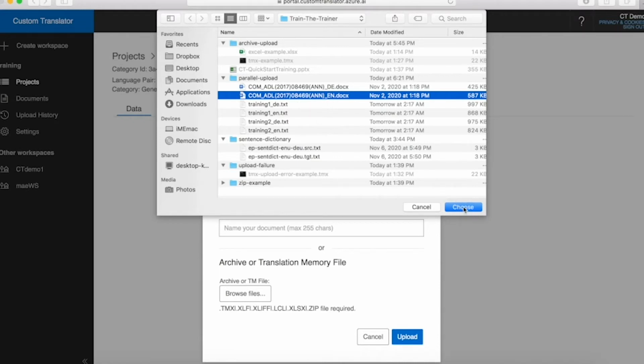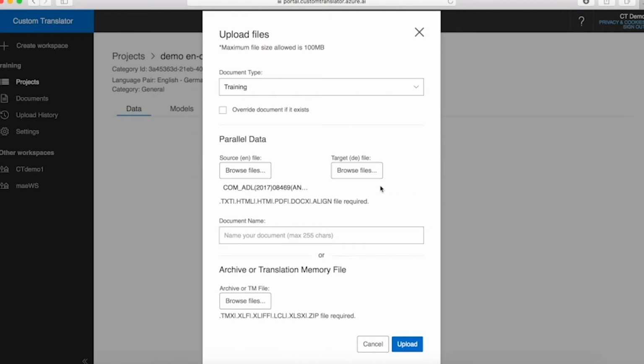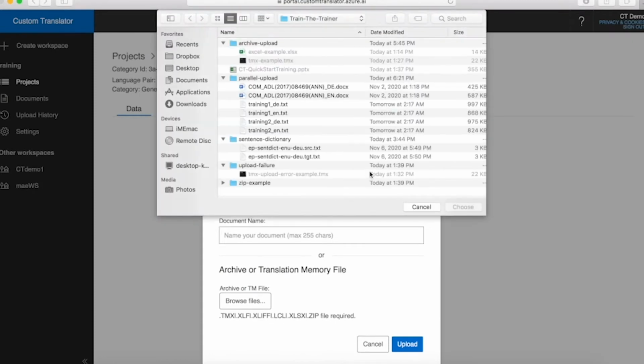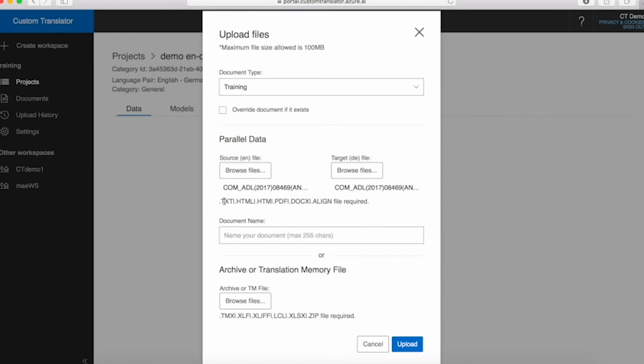So let's pick the English side. And let's go ahead and pick the German side. Okay, and you just name it anything you want. I always like to use the same name here.